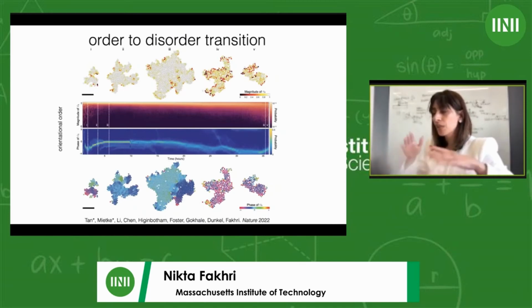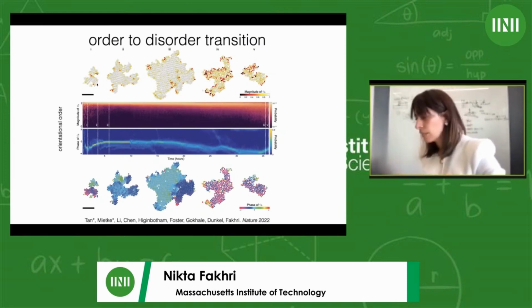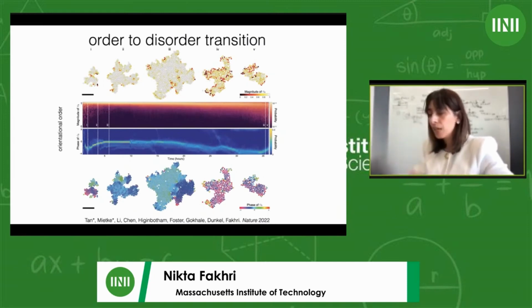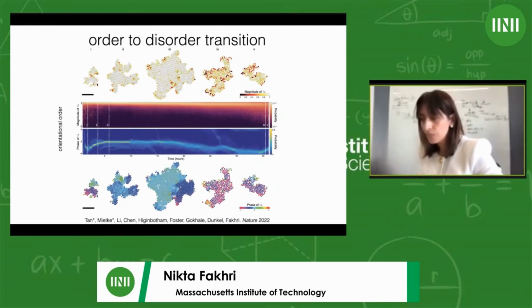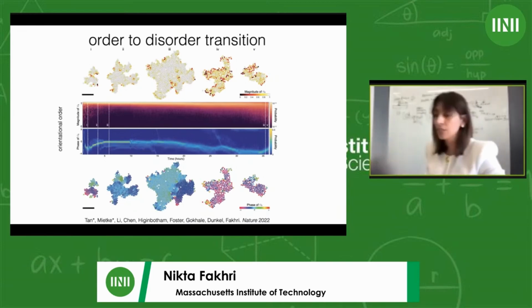So initially, because we have multiple crystal nuclei that come together, we can see that we initially have a lot of defects within the system, in particular grain boundaries. So this results in a broad distribution of the magnitude and the phase of psi 6. But because this polycrystalline structure has domains rotating with respect to each other, you end up getting this large, nearly defect-free crystal.